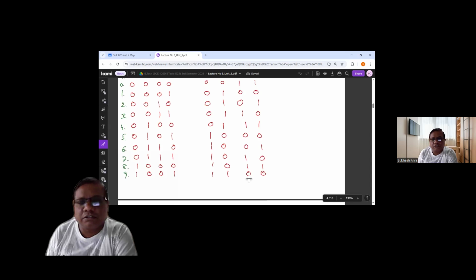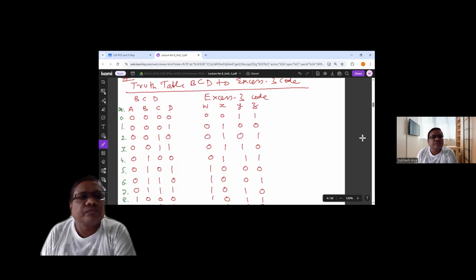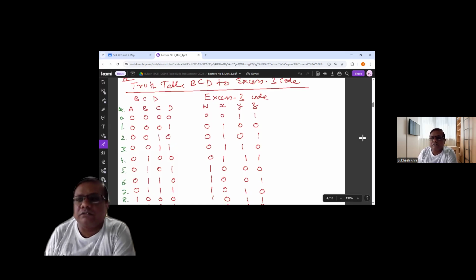So this is the truth table of BCD to Excess-3 code converter.